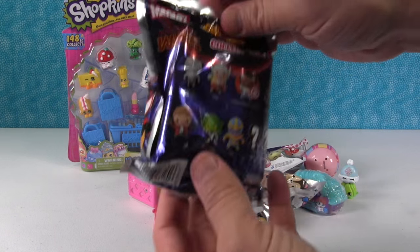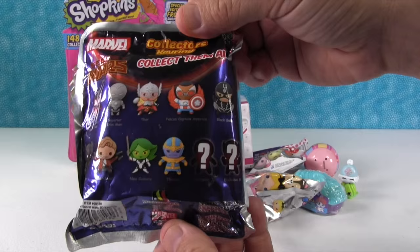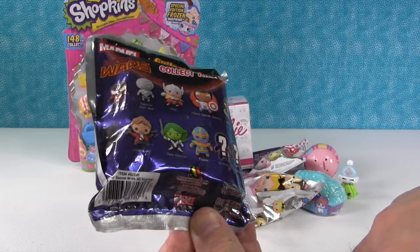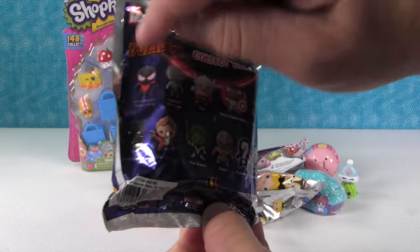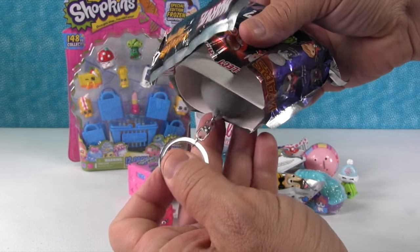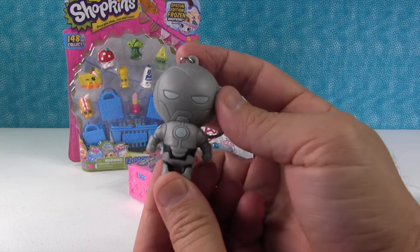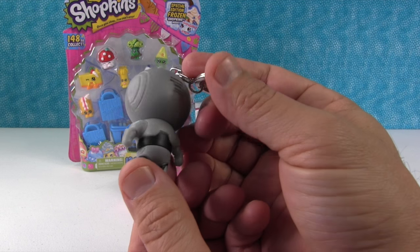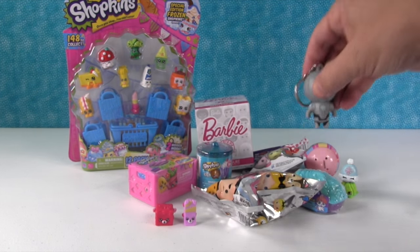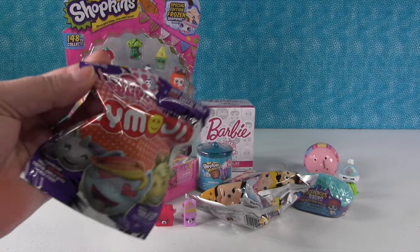I think I want to open this up. This is a Marvel Secret Wars figural key ring. Here are the people we can get on the back, and I want to get Black Bolt. Falcon, Captain America — I want Black Bolt or Black Panther, or Black Spider-Man, which is Miles Morales Spider-Man. I got Superior Iron Man. Very cool — I thought this was one of the exclusive figures at first, like Ultron or somebody, but it is Superior Iron Man. Awesome.